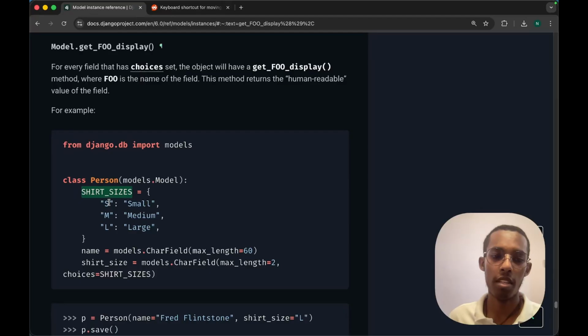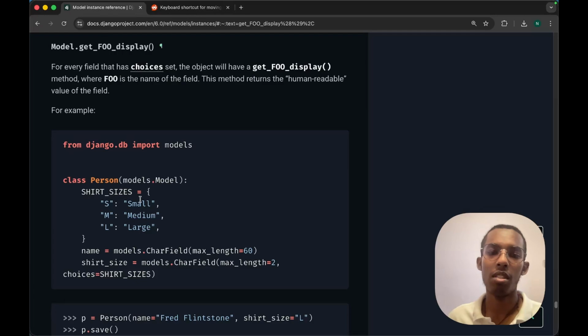It could be S for small, M for medium, L for large, and then the shirt size is a CharField with max length 2, which could have been 1, but for safety we may have 1 or 2, and then the choices, shirt sizes, right? So this shirt size cannot be any other value other than small, medium, and large. It is stored in the database as S, M, and L.